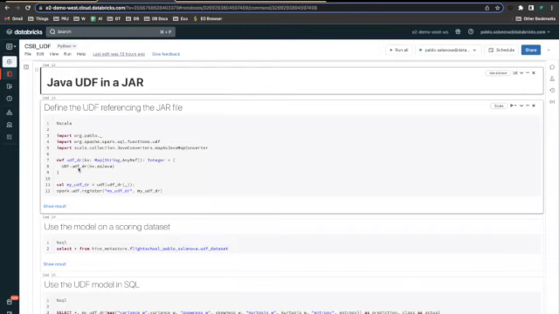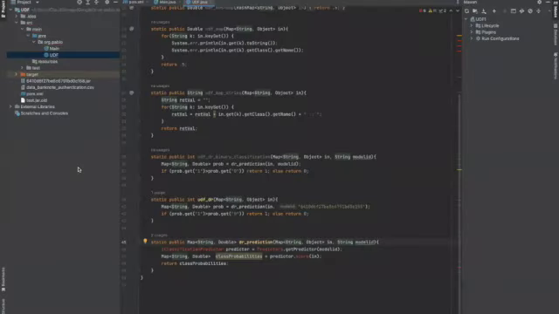The way that works with these DataRobot models is that you can export them as a jar file. So what I worked on was taking that jar file, putting it inside of Databricks, and then making the glue code to be able to use it directly from Databricks SQL, or from Python, or from whatever it is. So let me start off with that and show some of the code that we use here.